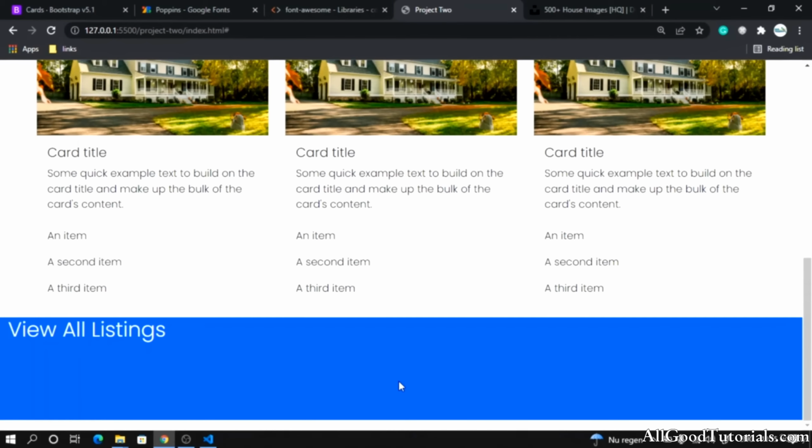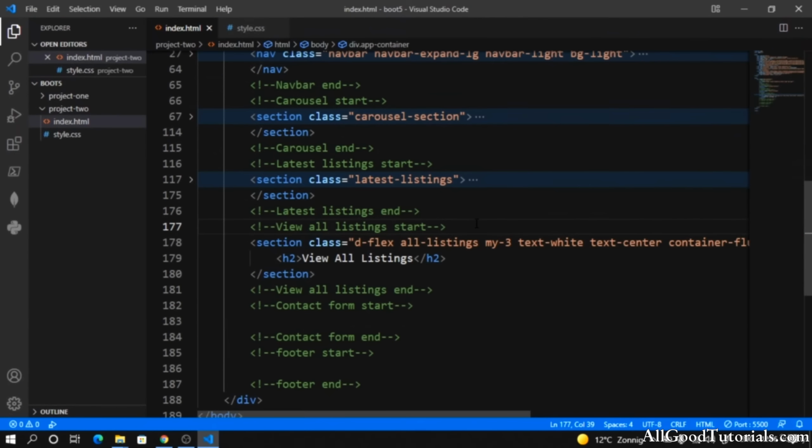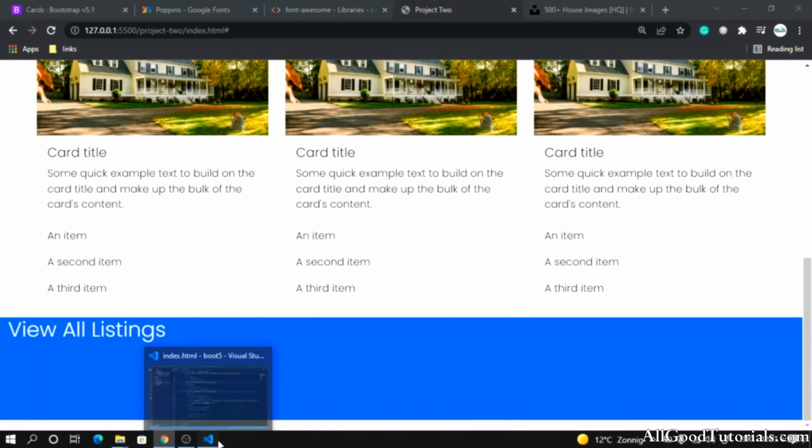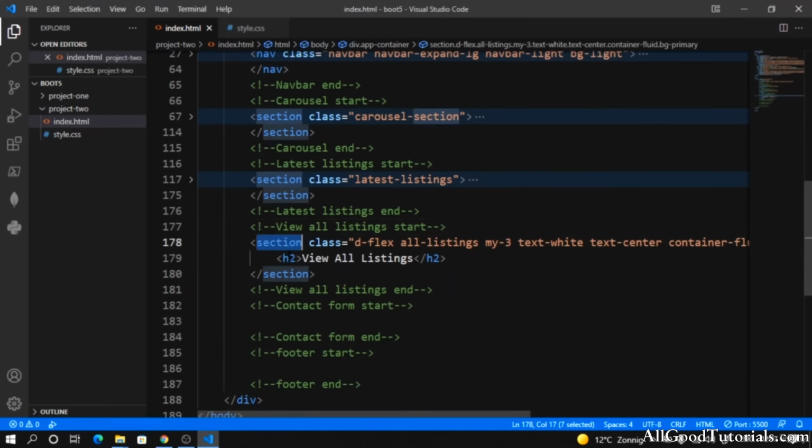Let's do that. If we want to bring something at the center horizontally, we have to define its container, this is the container for h2, so we will say d-flex.